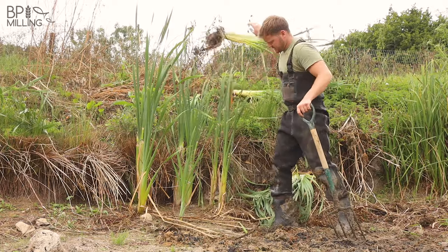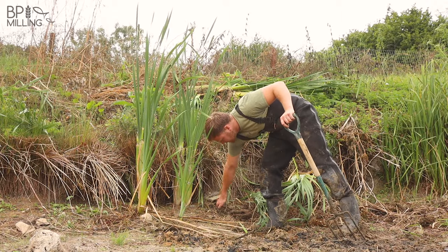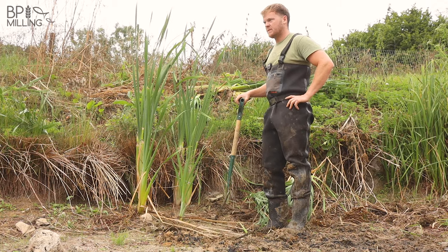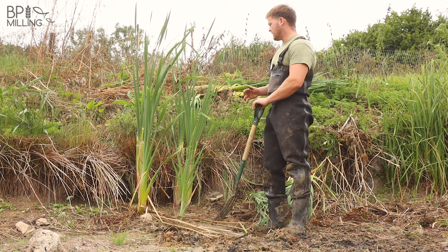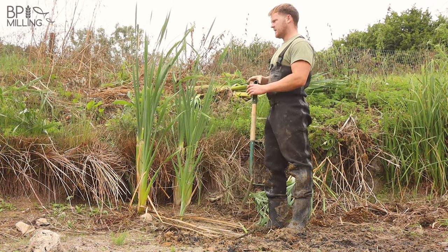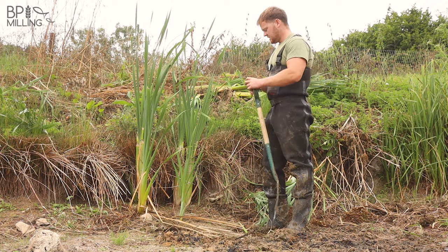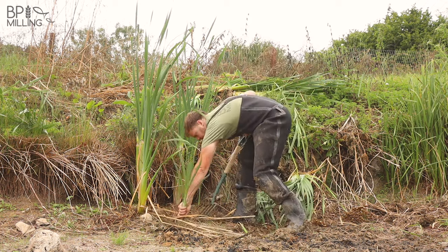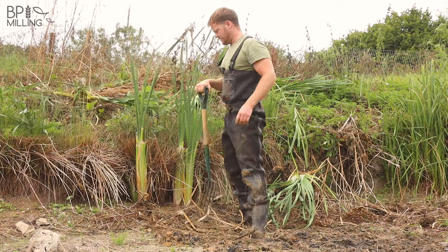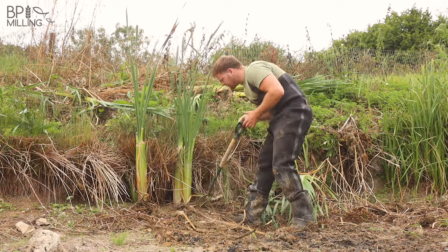Just literally pick them out — no problems. You'll get roots like this; grab them out as well. So if you've got a few hours spare and you find a bed of bulrush, it's really beneficial to get it out. Behind this there's juncus, which is no good either — we'd like to dig that out and put carex along there. Carex is established everywhere else; it's just the odd patch of juncus and bulrush that's found an opportunity here. That bulrush will dry out and break down — horrible plant.